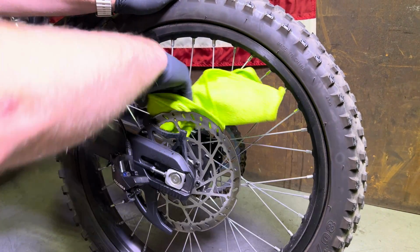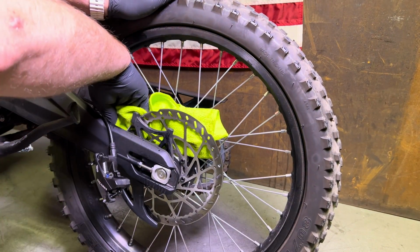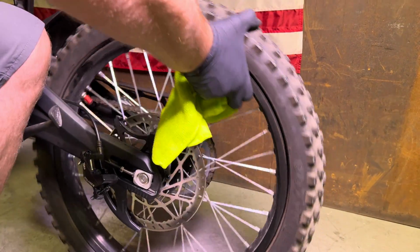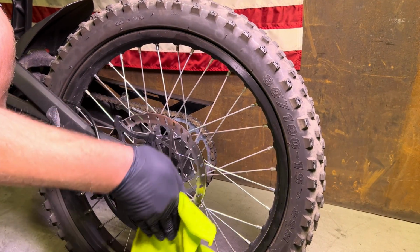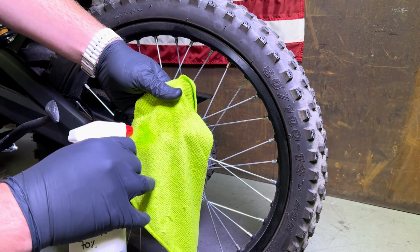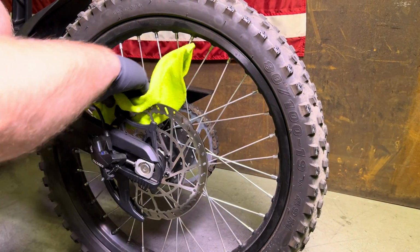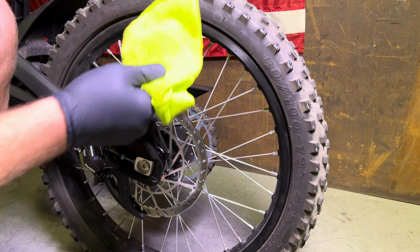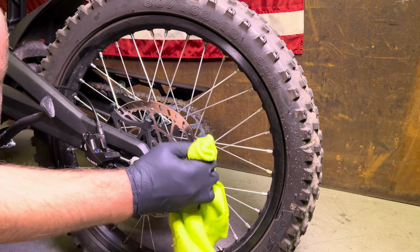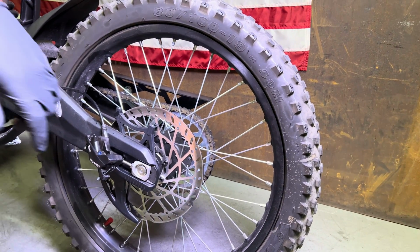So I start with the back side. And you can see we're getting some contamination. And then go ahead and do the front side. And then do this a few times until the rag stays clean. Alright, it's looking pretty good. This one wasn't terribly dirty. You'll see some which are very, very dirty.